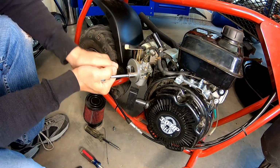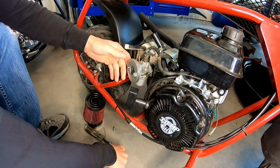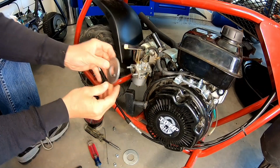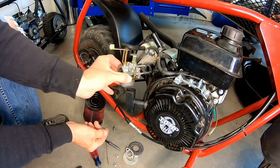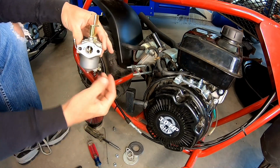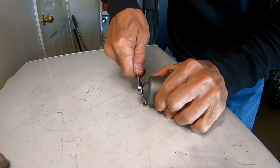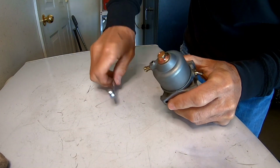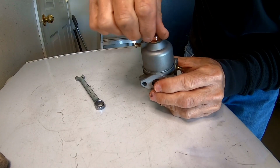Man, these carbs, you can get the carb off this thing in like 2 minutes. Which is nice. Alrighty. Man, that was fast. That little carb, that thing is tiny. Alright, let's see if we can't screw this thing up. Let's pull the float off and see what kind of jet is in here.